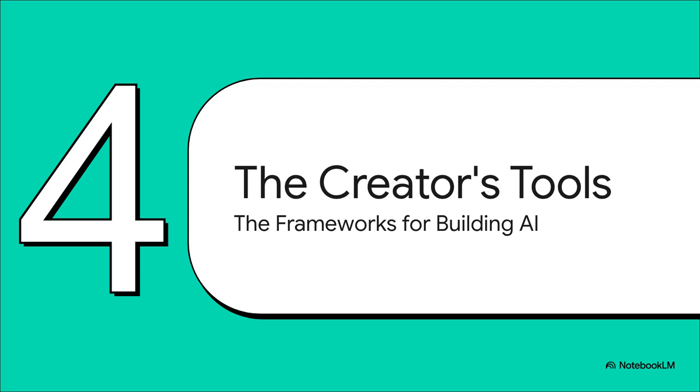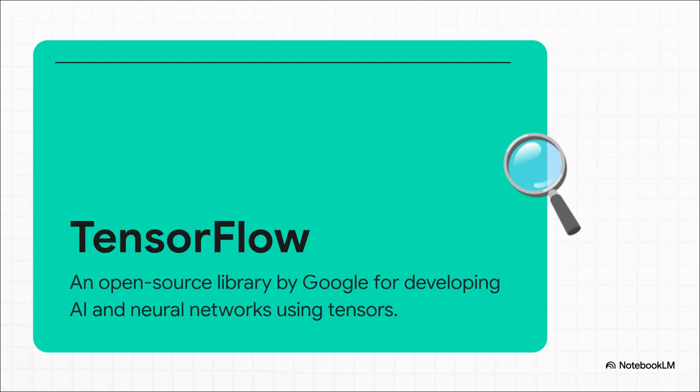Okay, we've seen the theory, the logic, and the learning mechanism. Now, let's get practical. What tools do developers use to actually build these neural networks without having to code things like backpropagation from scratch every single time? The giant in this field is TensorFlow, an open-source library from Google. It's the low-level, incredibly powerful engine that allows all these massive calculations to happen at scale. Its fundamental unit of data is the tensor, which is really just a fancy name for the multi-dimensional arrays of data that feed these models.